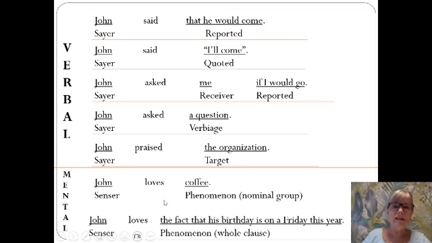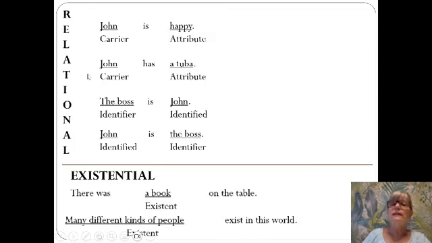Mental processes, those are easy. We have sensors and phenomenon, right? And a phenomenon can be a whole clause. So there we have a clause, right? A noun clause. That's the phenomenon of the process loves. Relational clauses are simply the to be and to have kind of clauses where something is just related to something else.